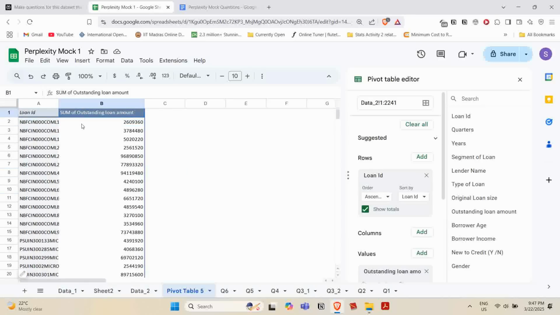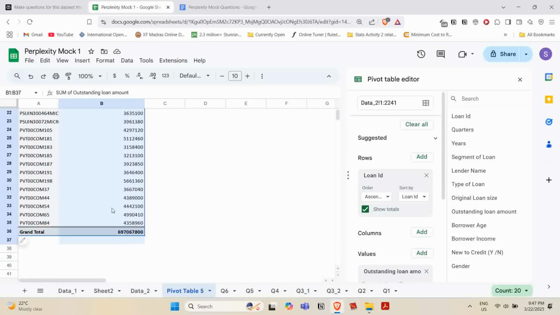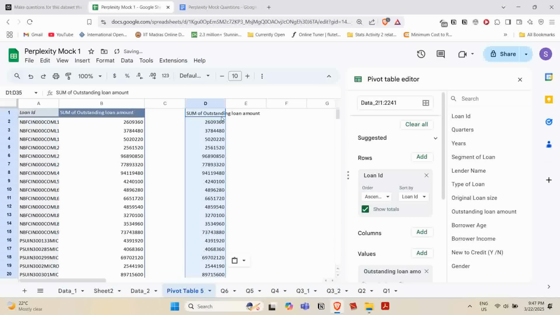So now we have this data. We could just copy it. I think it would be better to just use a filter instead of a pivot table here. So here I'm just gonna paste values only.